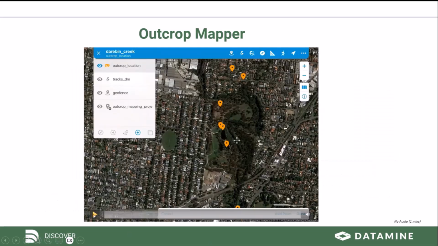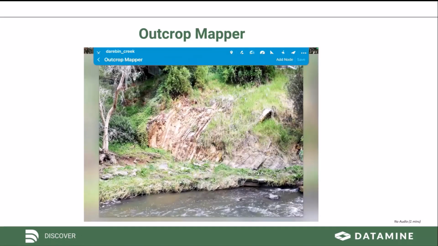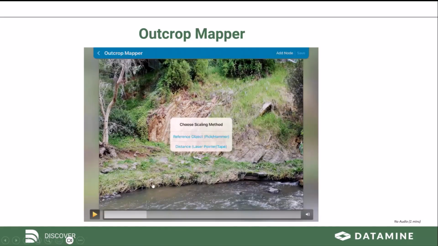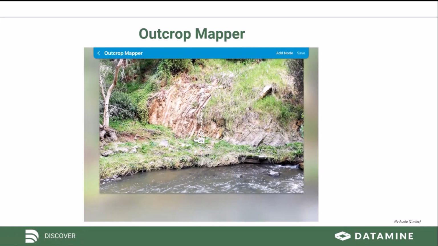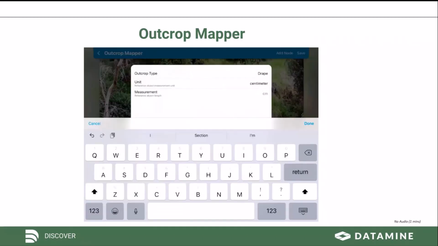Okay, so I'll just run you through this. I've clicked on create a GPS point. I've taken a photo. I'll just pause this, but when you take a photo, you need to scale it because this is going to be geolocated, referenced and scaled. And you can do it either via an object, so you might have a GPIC or something, or you might have a laser pointer or a measuring tape, whatever. So you select which method. In this case, we're using just a line. So we just say that might be 1 meter or something like that.